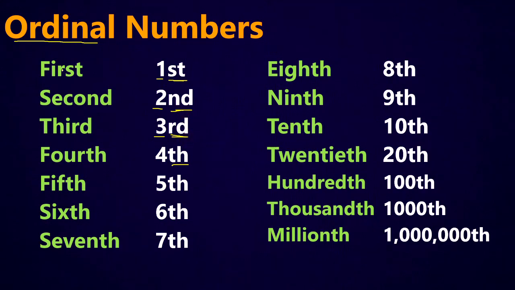Now, when we're spelling them, here's how we spell them. But when we're writing them, people will use the shorthand form, which is this one here. And these get used a lot with calendar dates. Now, you can do this with any number in English. You can just add a TH at the end if it's a very large number.